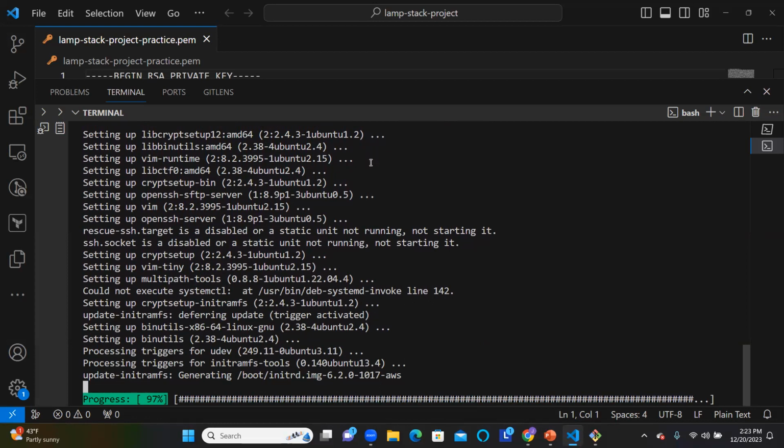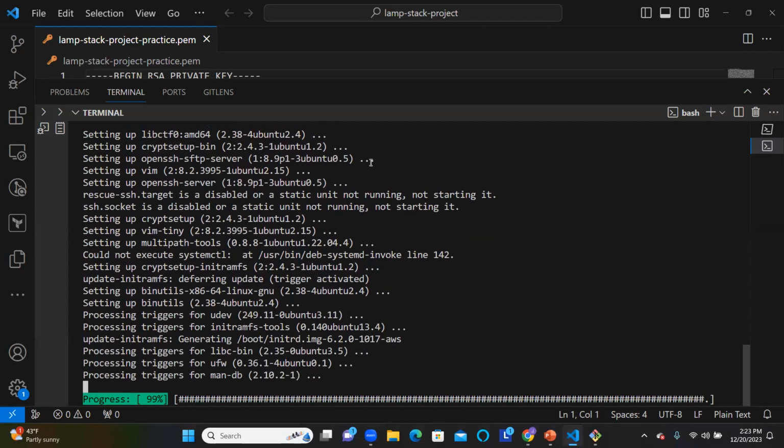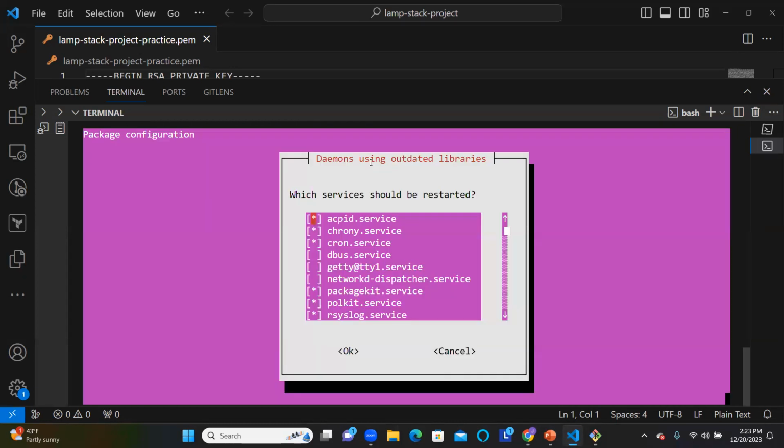Just giving it time to finish. Still doing all the tasks we saw: updating, upgrading, auto removing unnecessary packages, and of course, cleaning the cache.